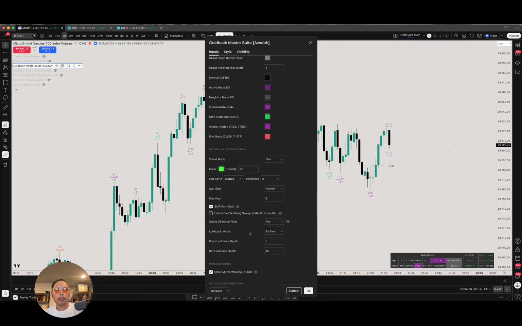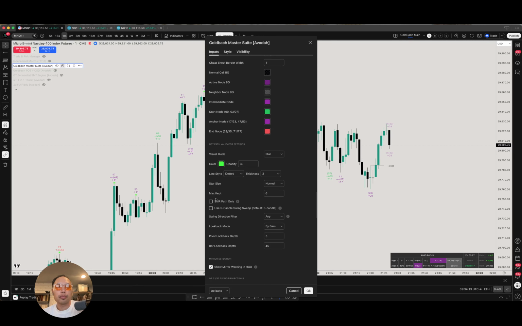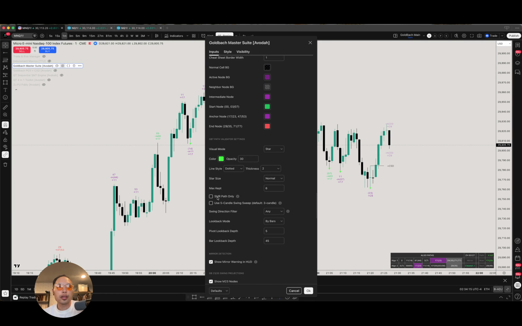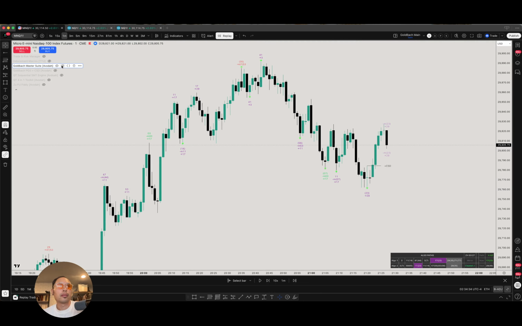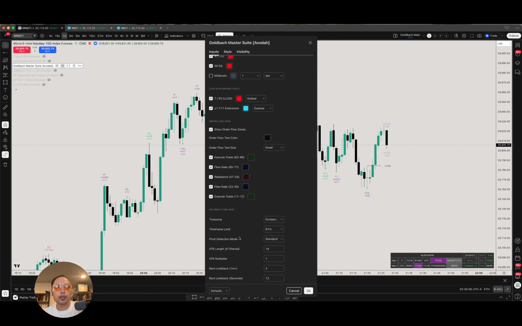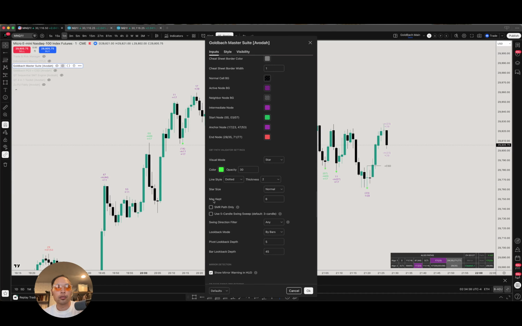There's a look back mode. Oh, I have SMR path only, that's why. So if I unclick that, it'll track every single path. But right now I'm only tracking the smart money reversal paths, meaning that it's only tracking from 29 to 47, 53, or 17 to 17, 23 to 29, 35. So I turn that off. Now it'll track. See, now it's tracking every single path. For me personally, I like just to keep the SMR paths on only.